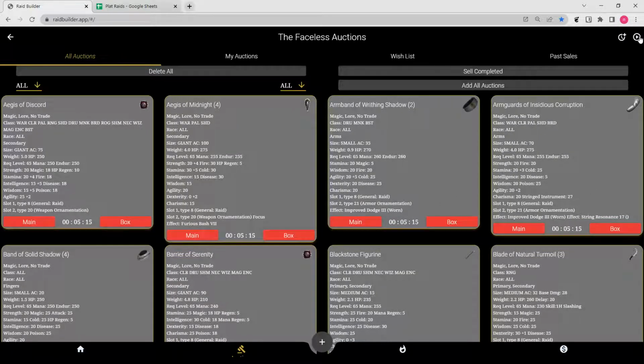In addition to being able to play pause from up here, I can click on a single item and it'll be a lot faster, just because it's only doing one item instead of all 90 of them at once. So I can have this one playing. Basically, you can play pause anytime you want. You can add time anytime you want. The only restriction is if the auction is completed, then neither of those buttons will do anything, because I think it's better for the user that once an auction's over, they can say, okay, this thing is not coming back, and I can walk away from my bidding, and I know that this auction is over.